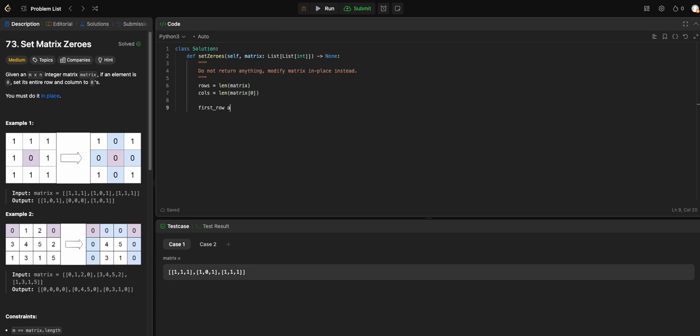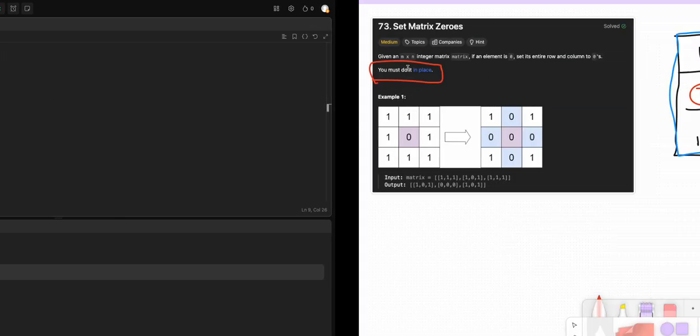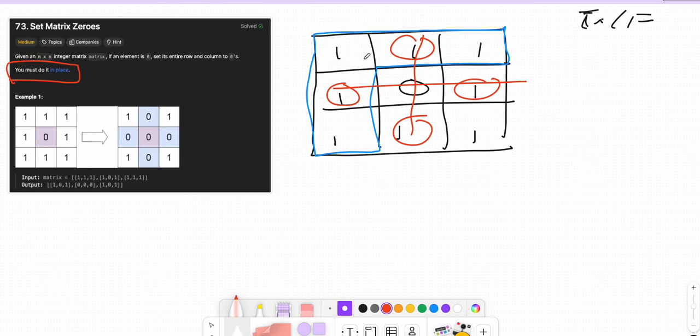Now we check the first row to see if it's true or false. We use any. If any one at all up here is 0, we record true, else false.